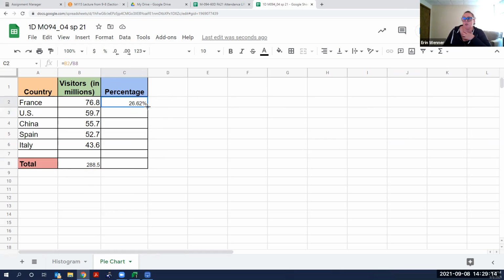So now I want to double click and fill down. So what's my problem? Why did it suddenly do division by 0? So if you remember, when I double click and fill down, it's now saying we'll divide by B9. I don't want to divide by B9. I want it to divide by B8 every single time. So if you were doing this on your own, what would we want to change here to make sure that I divide by B8 every single time?